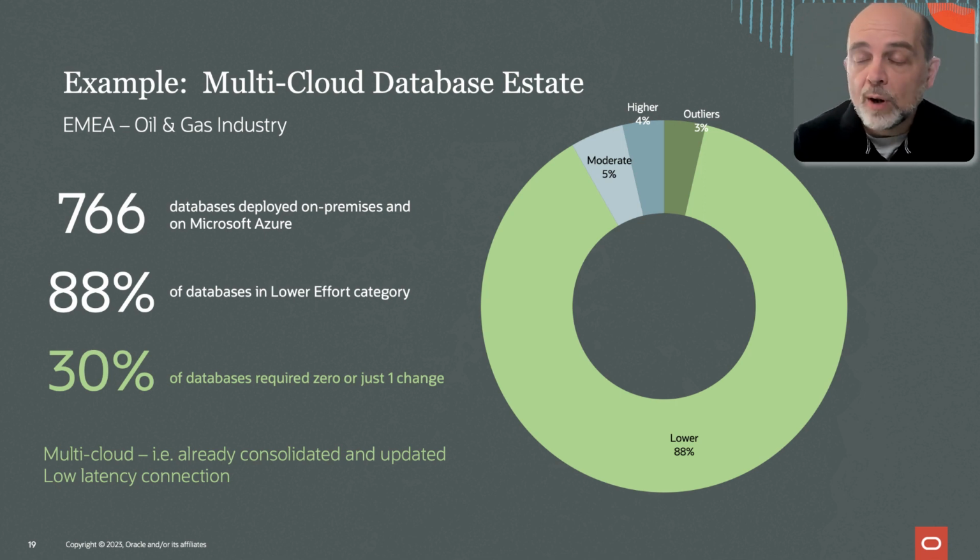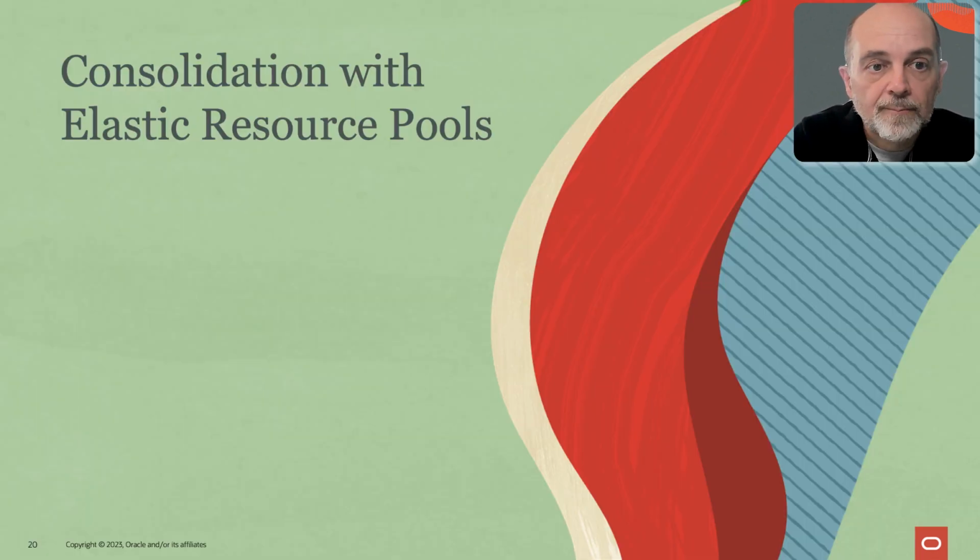So it's worthwhile mentioning this because we don't really care where the database is. From our analysis perspective, it can be on premises, it can be in a hosted DBaaS service, it can be in a competitor cloud, it can be already in OCI in one of the other database services. As long as we can connect to it with SQL*Net, then we're able to analyze that. So this is truly a hybrid cloud analysis tool which can look at databases anywhere.